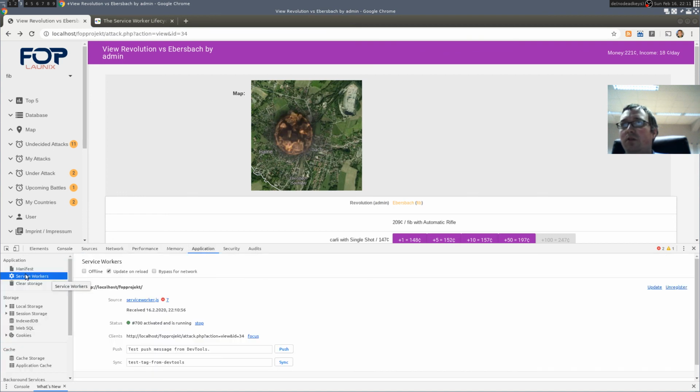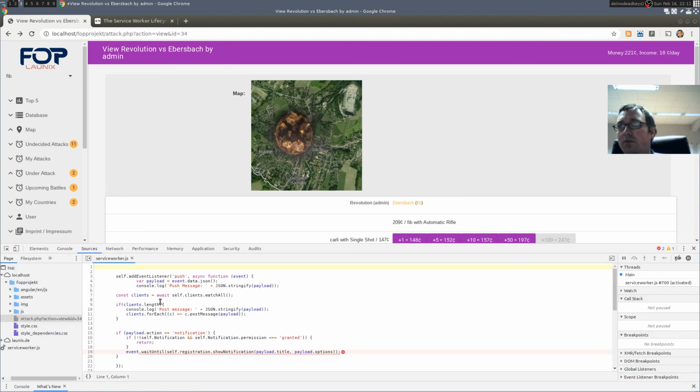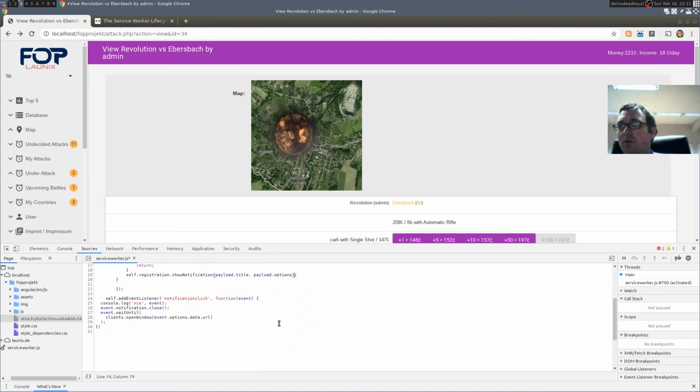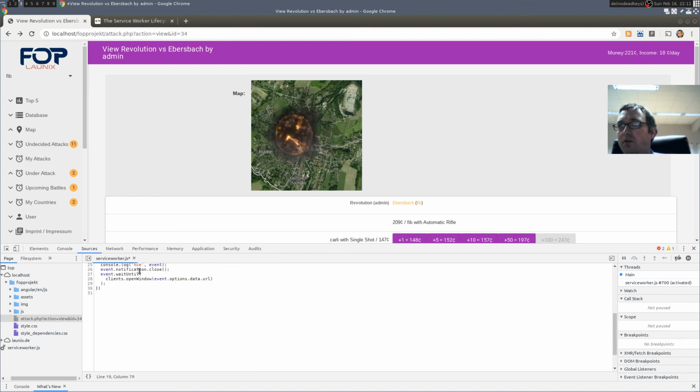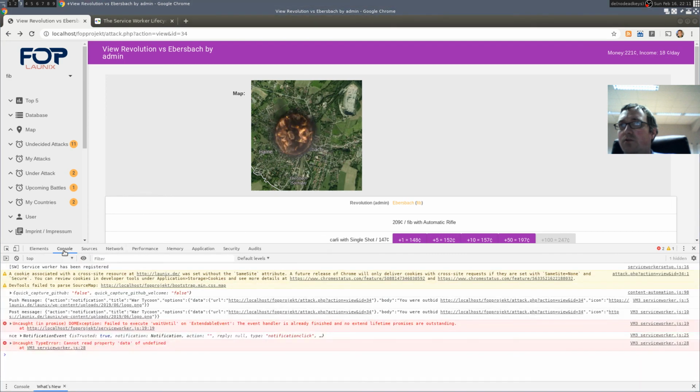Application, service workers. Source, service worker. It crashed here. Let's remove this await call and console.log NCE. Did this show up?